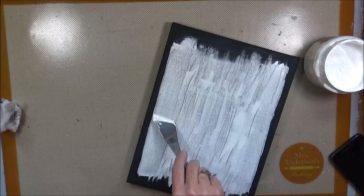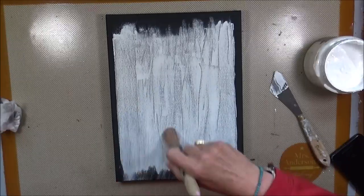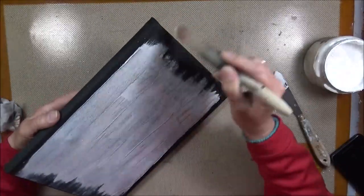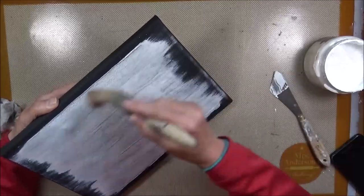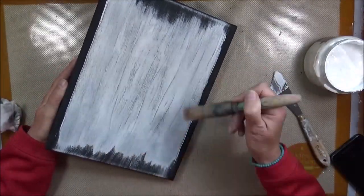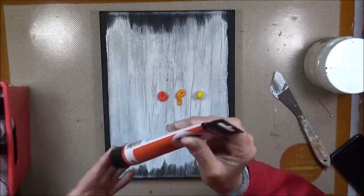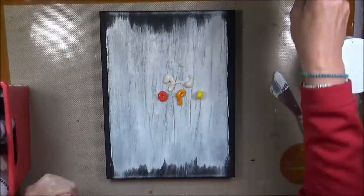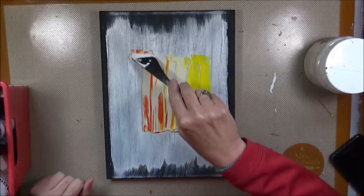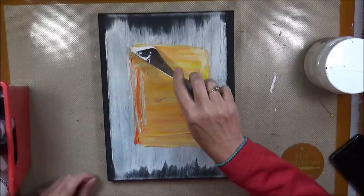So at this point, I have in mind to do a very simple abstract. After first using my palette knife, I now use a brush just to fan out the edges. Next, I use different colors of heavy body acrylic paints, which are ideal if you want to work with a palette knife. As I said, I had an abstract in mind, but nothing specific, so I'm just playing with some colors.